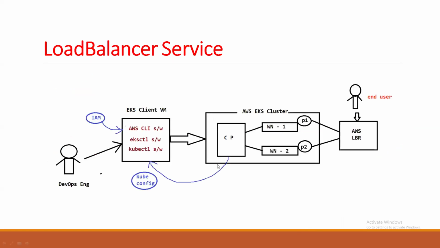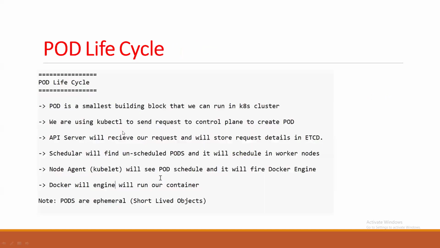So this is our remote machine, and this is our AWS EKS cluster. It will connect by using the kubeconfig we already configured. So this is the AWS load balancer, and the end user uses this. If you click www.facebook.com, it will go to the AWS load balancer, and then it will connect and send the traffic. So, guys, understood?